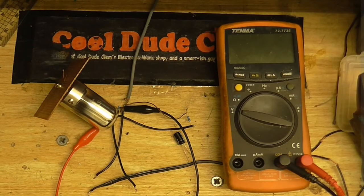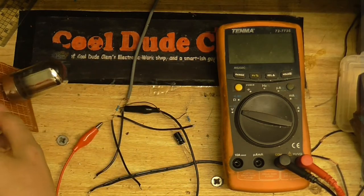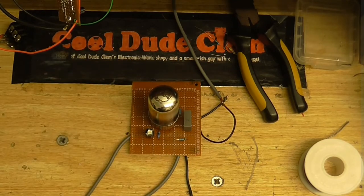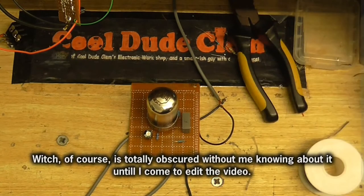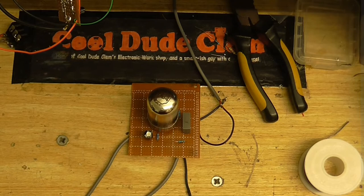Okay, I think it's about time to start building this thing now. I've already mounted the tube on a board — I've just got to put everything else in and then we'll test it. Here it is. There really is almost nothing here. I've got a valve — or tube, or whatever you want to call it — the cathode resistor and cathode capacitor, the anode resistor, and the coupling capacitor to take our audio signal out. I've also temporarily included the 5.6 megaohm resistor across the output, mainly for testing purposes.